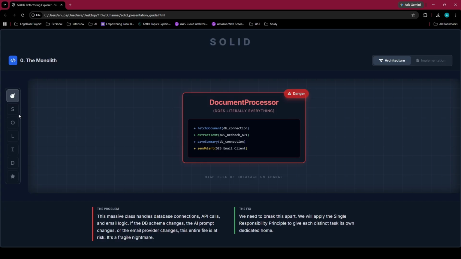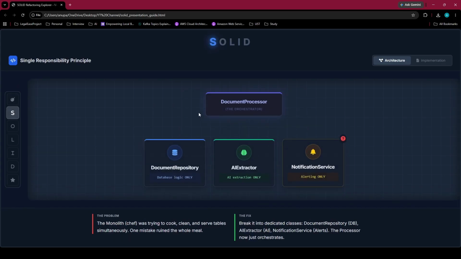Then, if we move to the S, we have the document processor, the orchestrator. Then we have one separate class for the document repository, one for the AI extractor, for the call we did, and the other one is the notification service, which is alerting only.